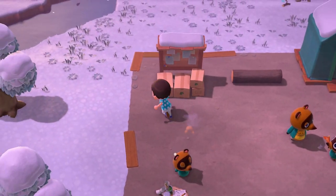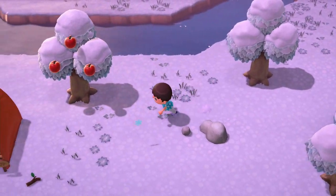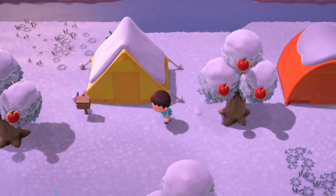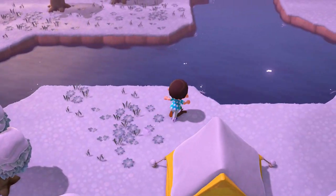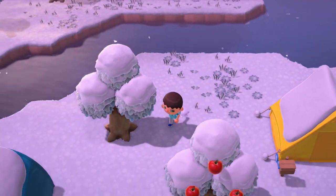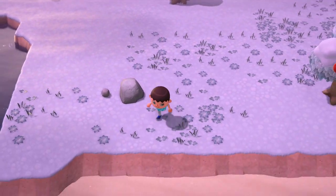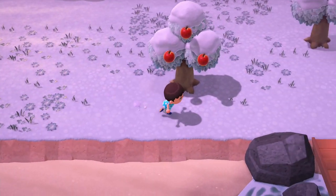Okay. Let me go gather. You know, he's gonna go inspect the apples to see if they're, you know, apples. And then he's gonna send me to collect those too, so you know. What does Tom Nook do other than steal our money? It's a good question. It really is.